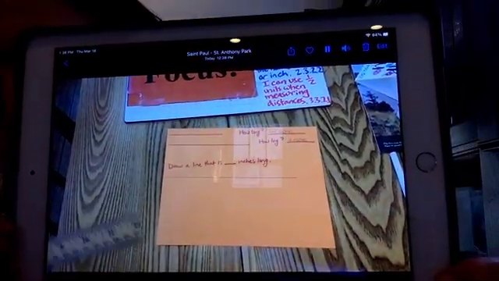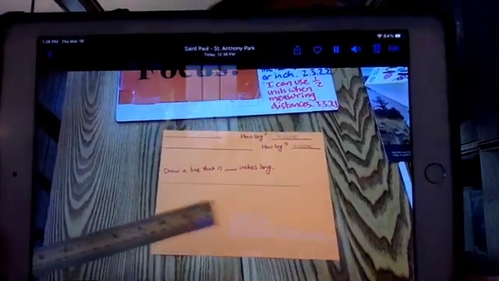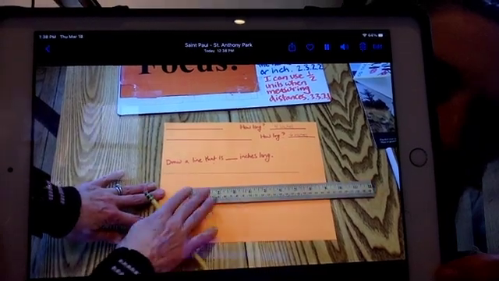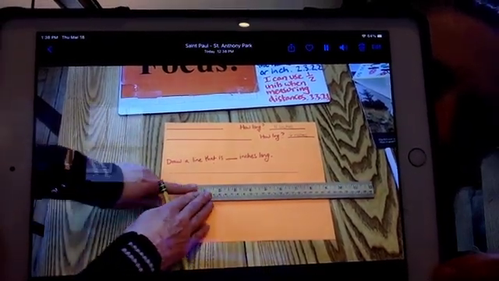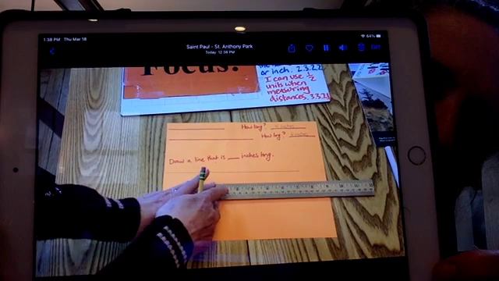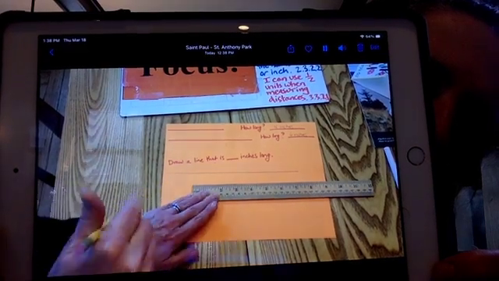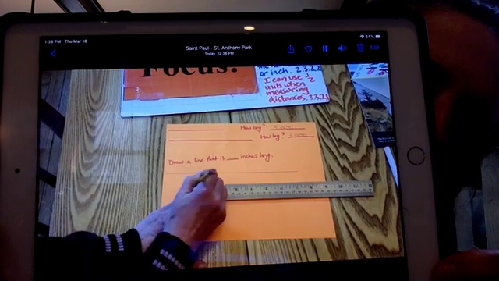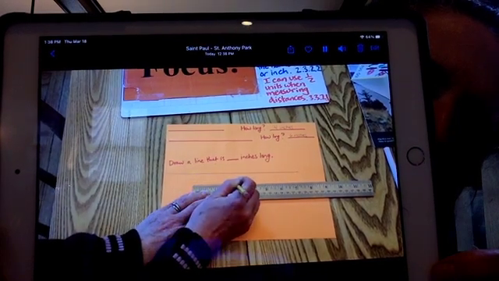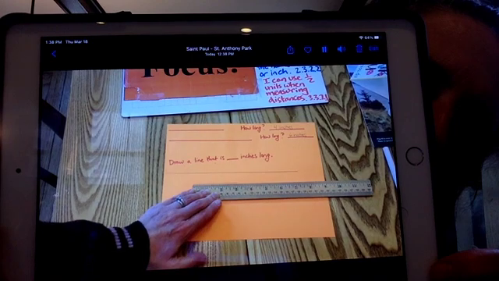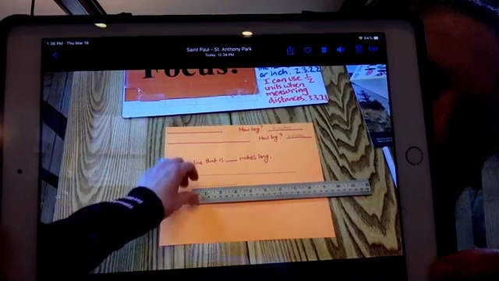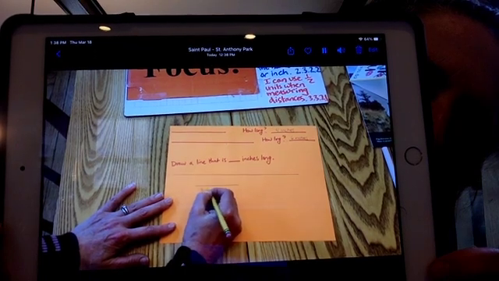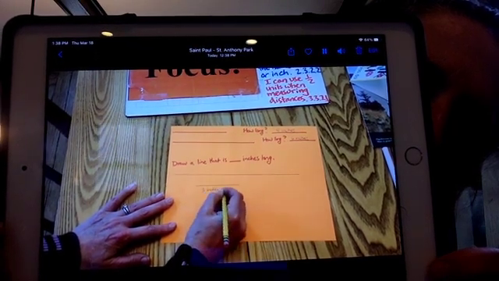Let me do it again, and this time I'm going to draw a line that is 3 inches long. And I'm going to start at a different spot just so you can see the difference. So I'm going to try and make my ruler nice and straight across, because that's a really important part of it as well. I'm going to start with my pencil at the 0, and I'm going to keep drawing until I get to that 3 mark. Now, that was a little high up in the air, but I did the best I could. So it's right there, and this line would be 3 inches long.